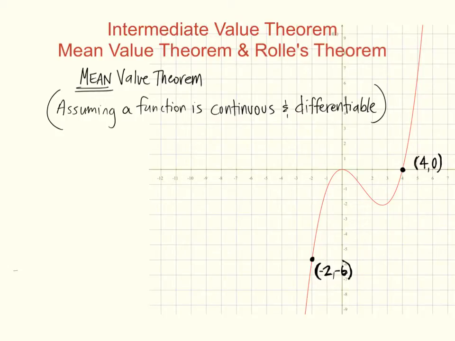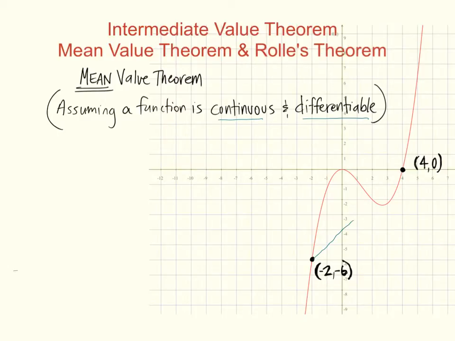Okay, so here's mean value theorem. And the reason it's called mean, which you know is average, is because of the average rate of change. The average rate of change is just the slope between 2 points. So what the mean value theorem says is choose a function with 2 points. And again, we're excluding functions that are not continuous and differentiable. So we aren't going to allow sharp points or vertical asymptotes or jumps or holes or anything weird like that. But the mean value theorem says pick any 2 points on a graph and figure out the slope between them.